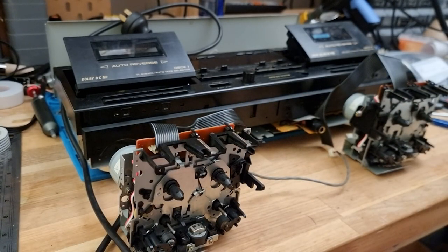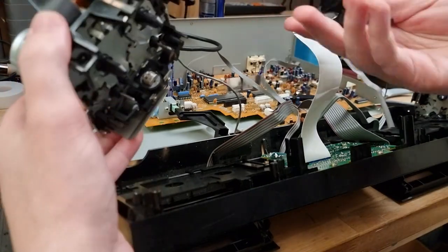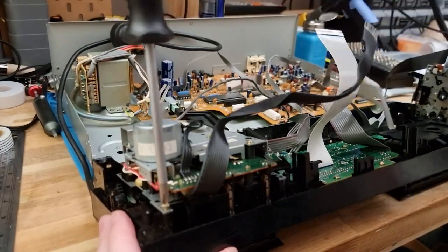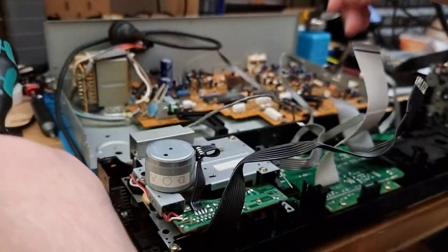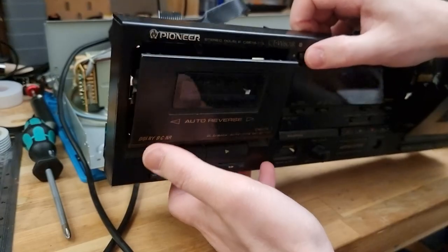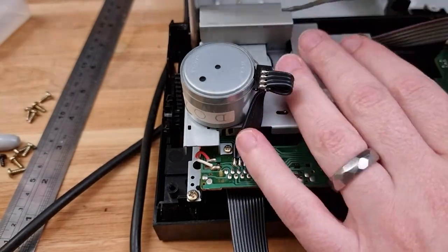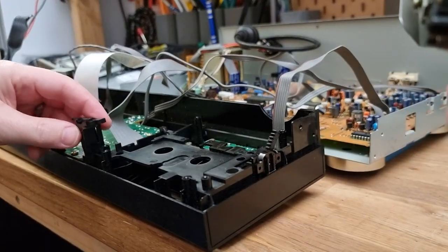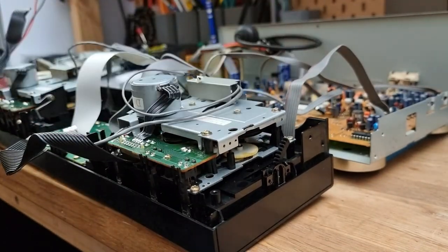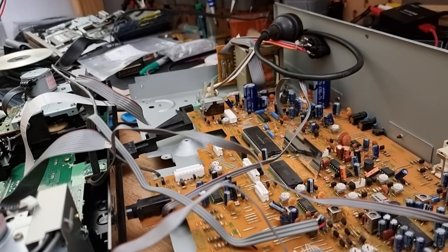Well, let's get this back together, I guess. Okay, just a couple of screws in place, and let's just check that the eject mechanism is working. Beautiful. All right, let's get the rest in. Now let's try to remember how this mess went back together.